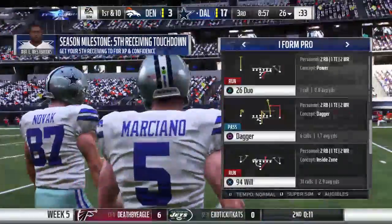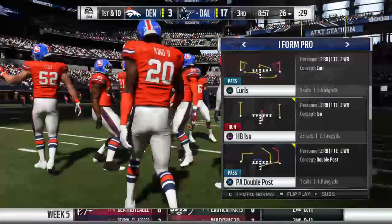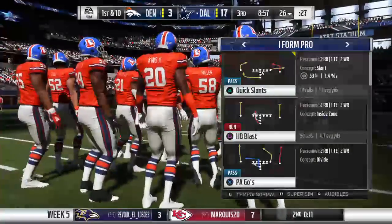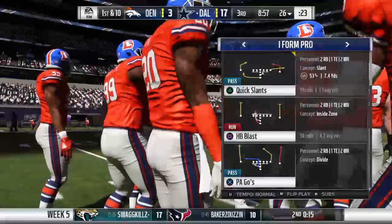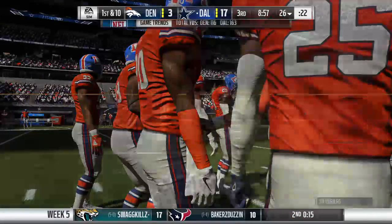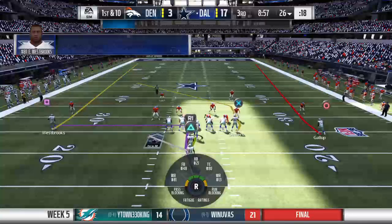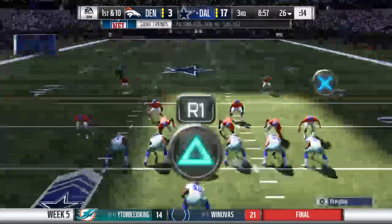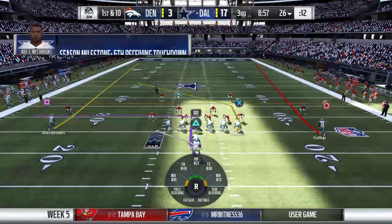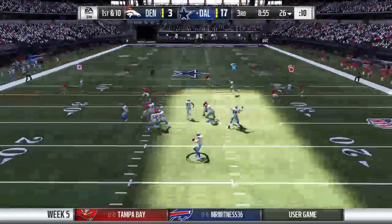This is sort of what you would call a put-away drive, isn't it? They score here, especially a touchdown, it's almost out of reach. It certainly feels that way, and I think they're going to call their plays accordingly, because what you really want to do, even though you know the scoreboard is still up there and the game's going to go on, you think you can take the spirit away from another team, that their drive and will to come back and win can be taken with another score right here. It's still third quarter, but you just get that feel. Yeah, they're teetering right there on the brink, aren't they?